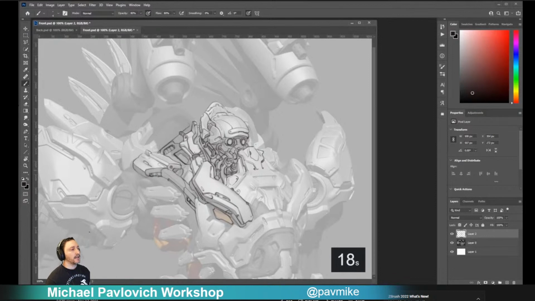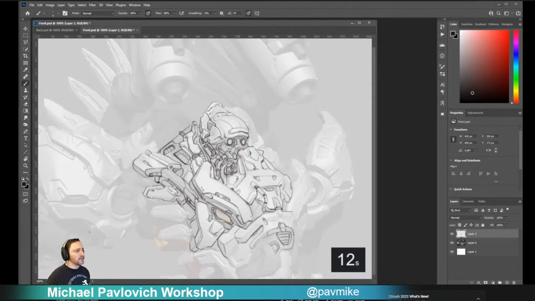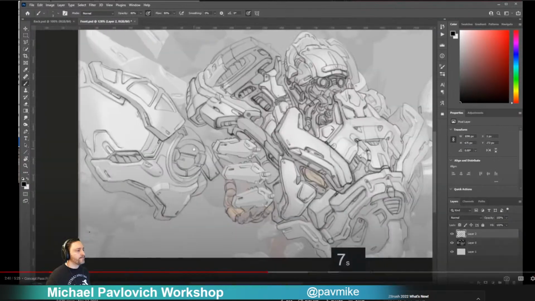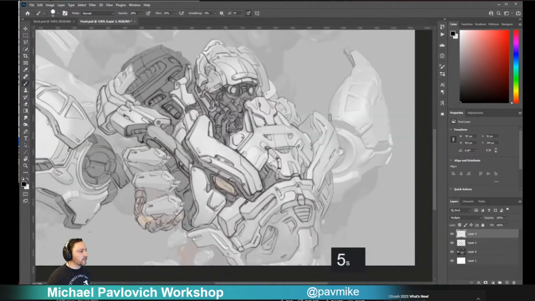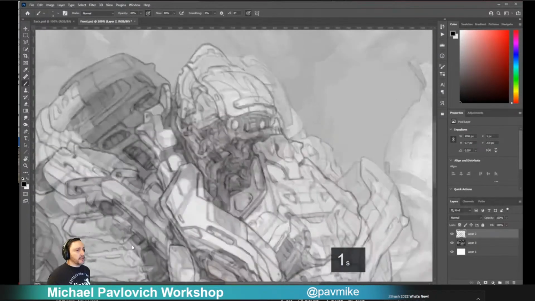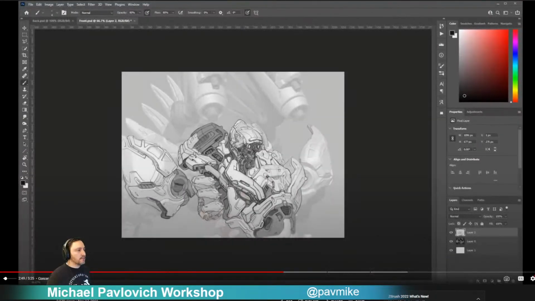Taking it out of my 3D space and just ideating, again, use anything to draw. It's basically just figuring out where I want my other stuff to go. So we'll let this go for another 5 seconds. And this is just refining the blob idea that I had in there.